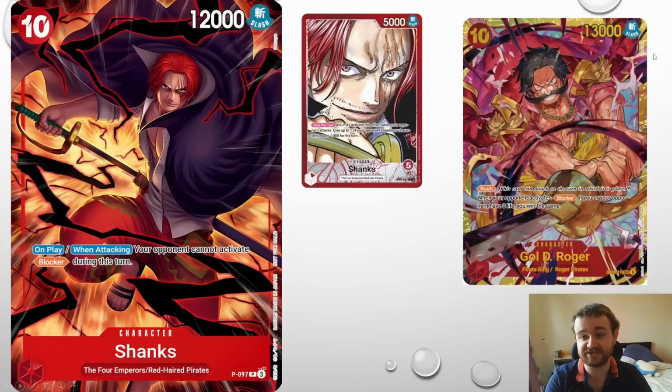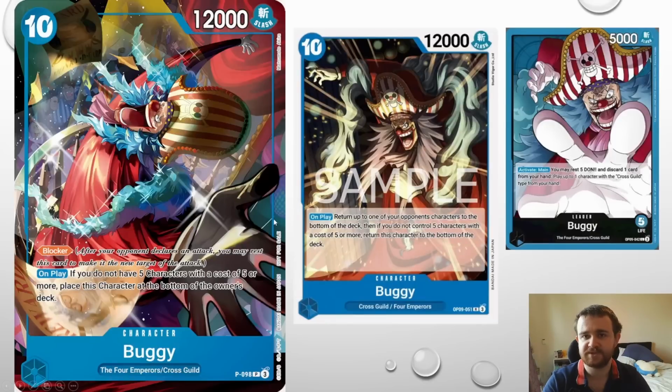So this effectively turns off your opponent's blockers forever once he hits the board, sort of in a similar-ish way to things like Roger. Of course, Roger, when nobody is at 0 life, does not really have much of an effect. However, he does gain Rush on the turn he comes down, which is pretty nice. I think Roger is probably broadly better than this Shanks, but you never know, because he's searchable, we may see experimentation in Shanks builds. Next up, we've got Buggy.